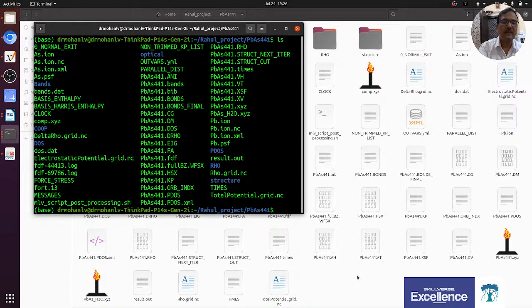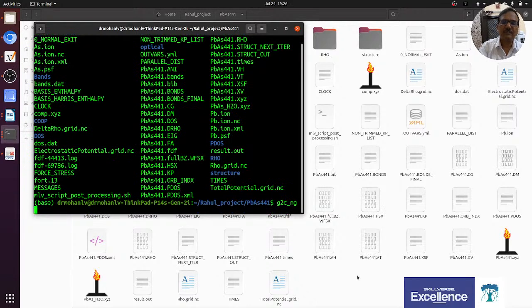So this is g2c -x 1 -y 1 -z 1 -n 1, -s is that struct file, and -g is that raw file.